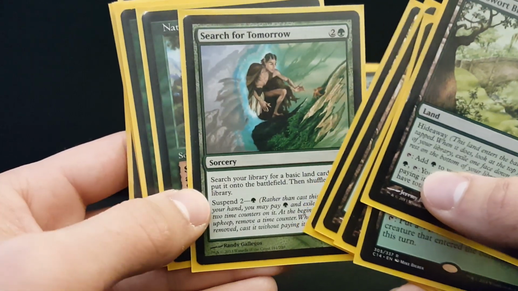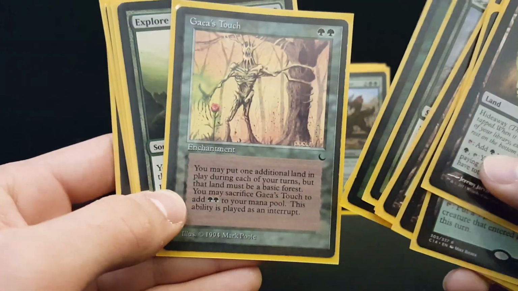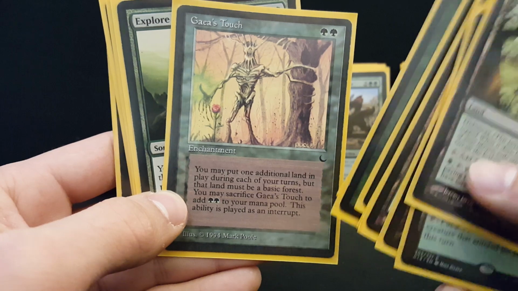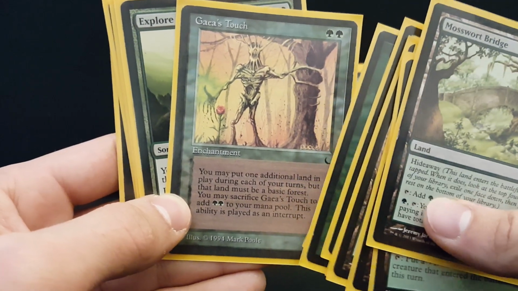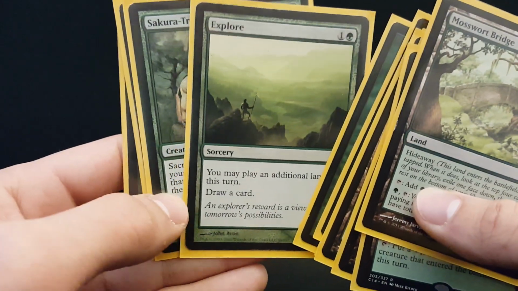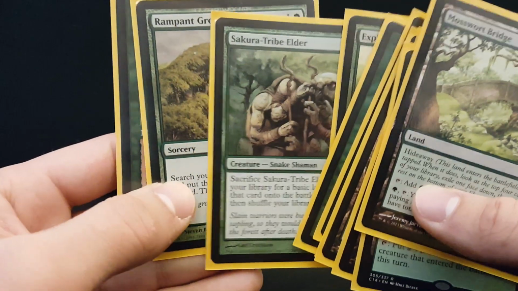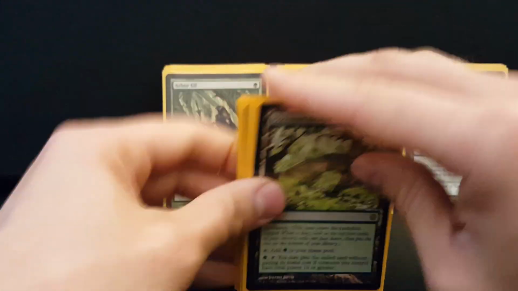You're going to have a basic ramp package here with Search for Tomorrow, Nature's Lore, Wood Elves. Gaia's Touch is a new one since we're mono green. You can play an extra forest, sack it and do something else, or the next turn have a whole bunch of mana to get your big creatures out of the way. I run Explore for just a little bit of digging and some ramp. Then you just got Sakura-Tribe Elder, Rampant Growth, and Harrow to get your deck going quickly.